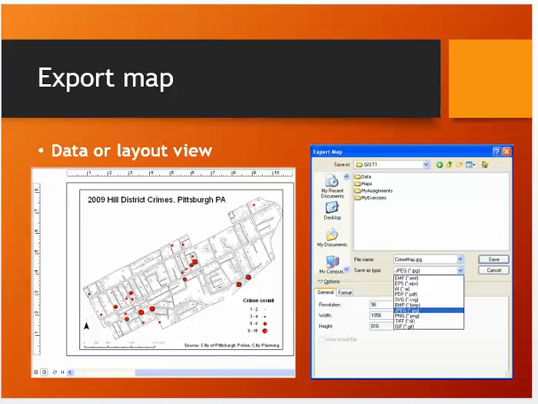To export a map, again, I prefer it come out of the layout view, just because you made your map all pretty, you may as well share it. If you go to the File menu in ArcMap and select Export Map, you'll get a dialog box of where to save it, and the bottom pull-down menu is the file type that you want to save, JPEG, PDF.